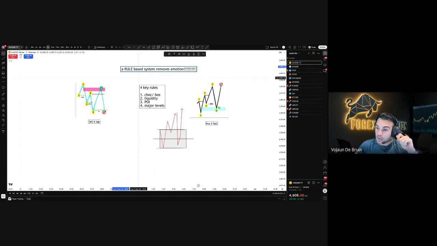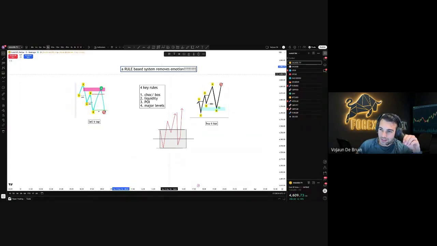When you enter a trade and you have fear, it means you don't have a system. You're not following rules. You're not following your plan. If you have a plan and a system and you're following your rules, you can't be scared because you're doing what you're supposed to do. So entering a trade without a rule-based system is like bungee jumping without a rope. You're not going to jump off there if you don't know for a fact that your feet are tied to the bungee cord.